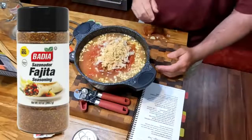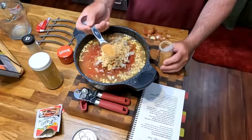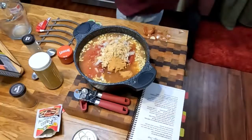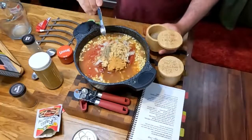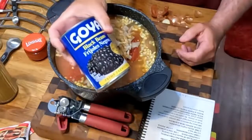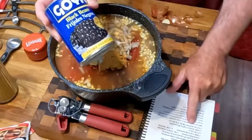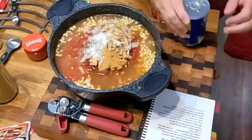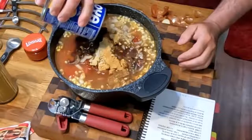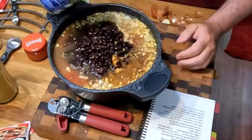It's not our Badia. We usually love the Badia. All right, tablespoon of taco seasoning. Right there. Pow. Half teaspoon of black pepper. Half teaspoon of salt. Now, this does not say in her directions to drain these black beans. I am not going to drain these black beans. I'm pouring them right in there. Look how pretty that is.